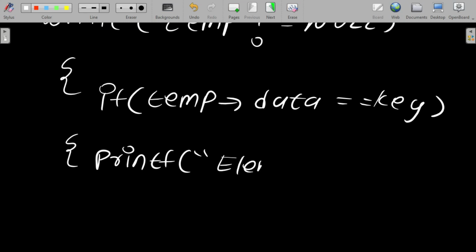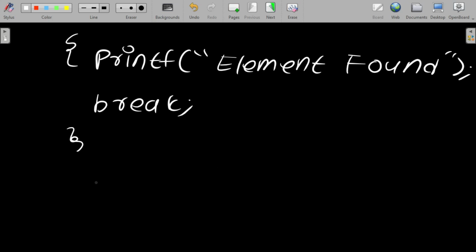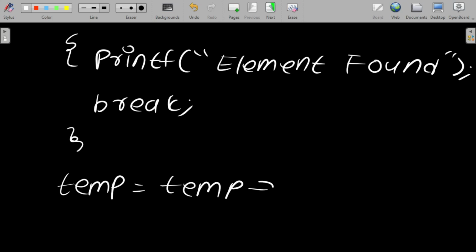So we are going to write element found. After writing this line, we are going to break. So we need to break the statement here. Otherwise we are going to update the temp: temp equal to temp next. So we have written the code, and we are closing this while.